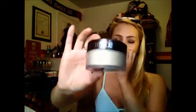So the last thing I got, and again, this is an everybody's holy grail product that I had just never had, is the Laura Mercier Translucent Loose Setting Powder. I'm not going to show you it. It is translucent, obviously, and most of you probably already know what it is. I have had setting powders before, but I had always gone for the banana powders just so that they would brighten up my under eye, and I have had pressed powders that were translucent, but I definitely prefer the loose kind of powder as opposed to the pressed one. It works a lot better for me.